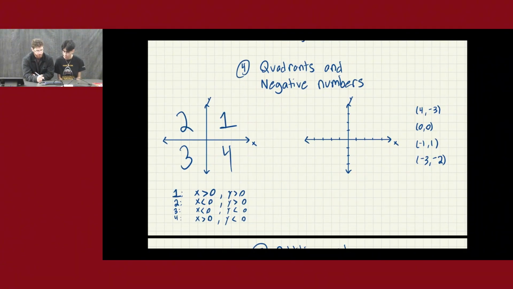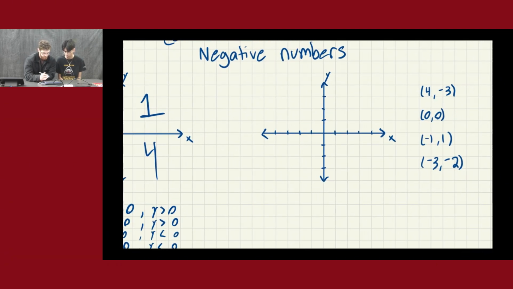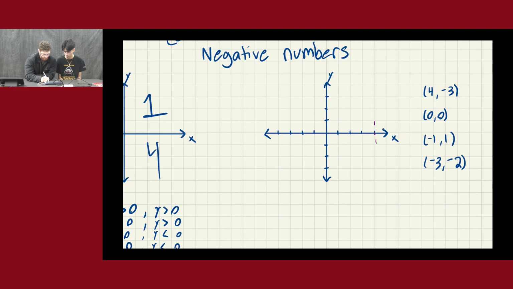Now, we'll go through graphing these points. I'll do the first 1 or 2, and then you'll take over after that. Okay. So 4, negative 3, same thing. We draw the line at x equals 4. Let's draw a better line than that. And then for y equals negative 3, instead of going 3 up above, we're going 3 down below. And so we're drawing the line there. And that intersection is 4, negative 3.